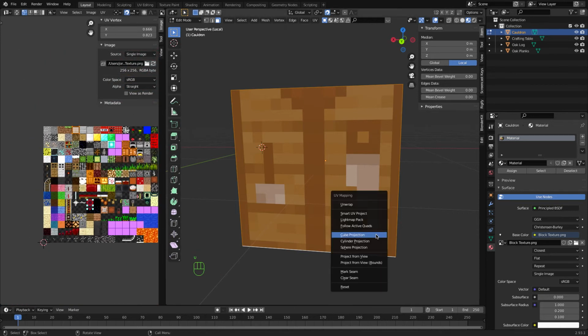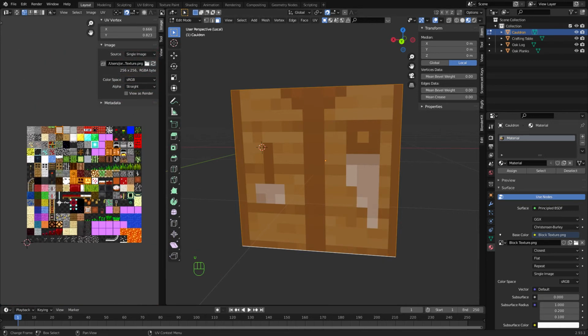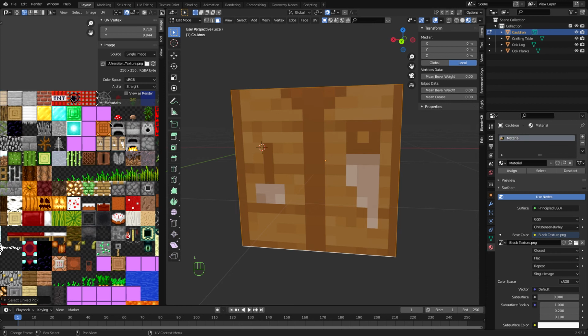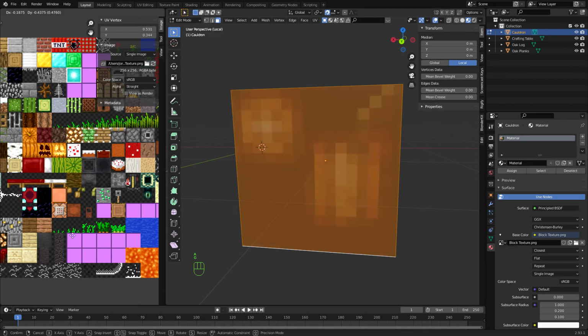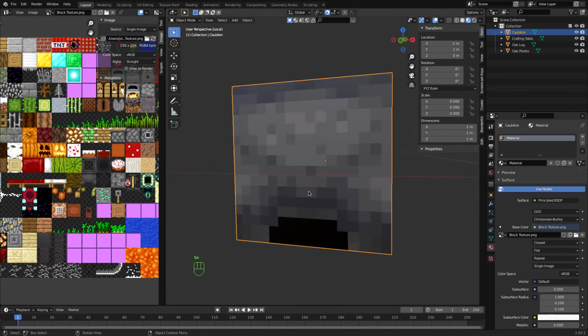Go U. Actually, what we'll do is I'll just go L, select linked, and L, and move it all in place. Right there. And of course L, and move it like that. Good.